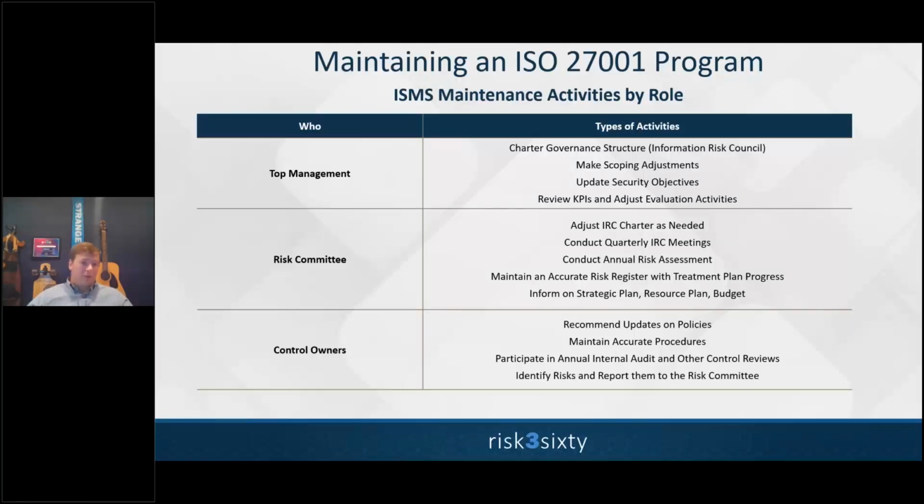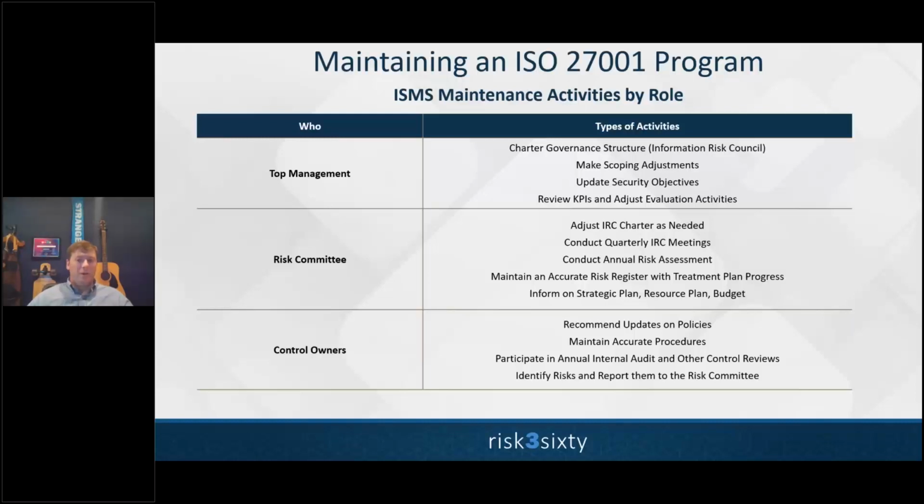Same for procedures. They're going to not only recommend updates, but they're going to actually maintain those accurate procedures. You may have formal avenues for attaining authorization for procedural changes, things like that. Follow whatever process you have in-house. But I would highly recommend that control owners be responsible for maintaining the actual procedure documentation.